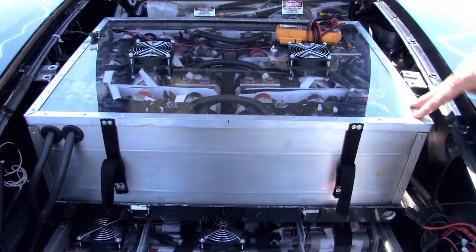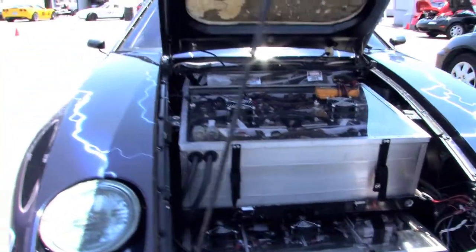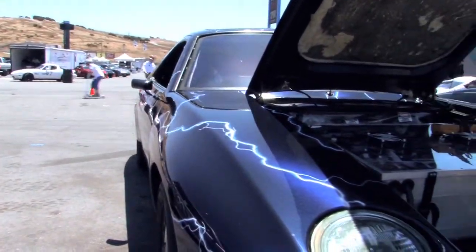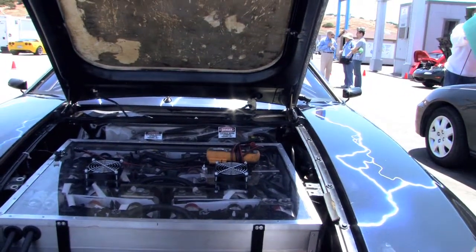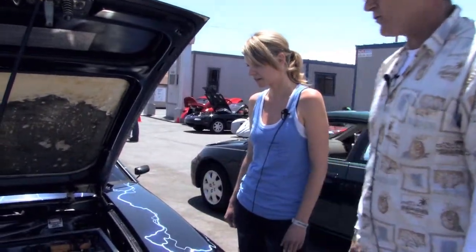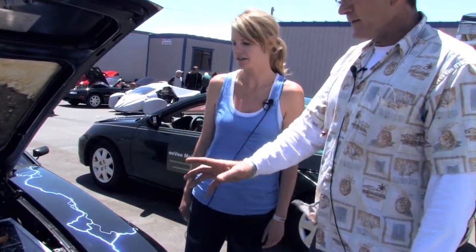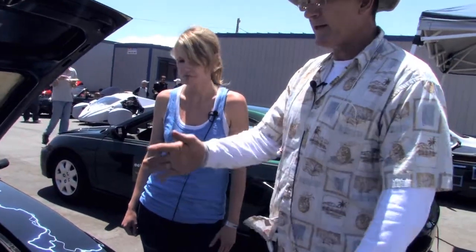The system is configured with 750 individual cells that I run in parallel and in series to get the current and then the voltage. It's a 160-volt drive system and with my current controller I can pull 1,200 amps on the battery side — so it's quite stout. There are fans mainly just for airflow — underneath each of these channels there are holes drilled so that it pressurizes the box and gets airflow over the bus bars to keep the batteries cool. There are two boxes up front — upper and lower — and on the rear where the gas tank and spare tire went, there's a third box. It's distributed throughout to keep the balance of the car so you don't put everything in front and have it nose heavy and not handle very well.